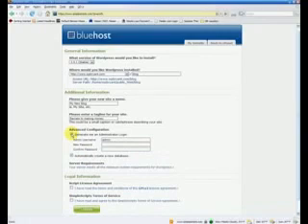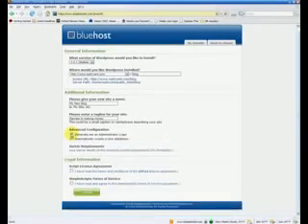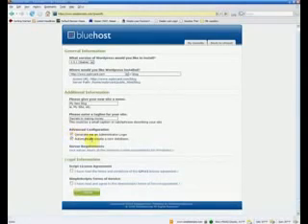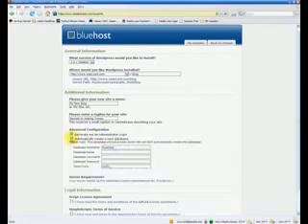Okay? Now, if you click it twice, if you leave it as it is, it's going to make you a password and you won't know what it is. Now, if you unclick it, you can make your admin and then do whatever password you want. You can do that, or I'm just going to click Generate Me an Administrator Login so that you can see what that's like. Automatically create me a new database. Now, you don't want to get into doing any of this right here. Let's just keep it simple, stupid.